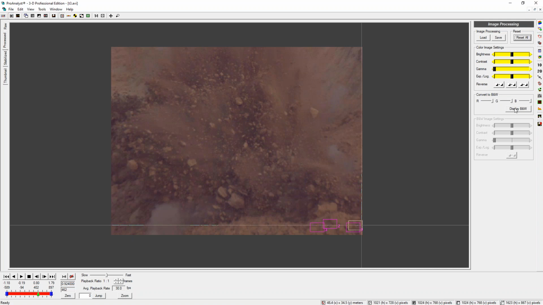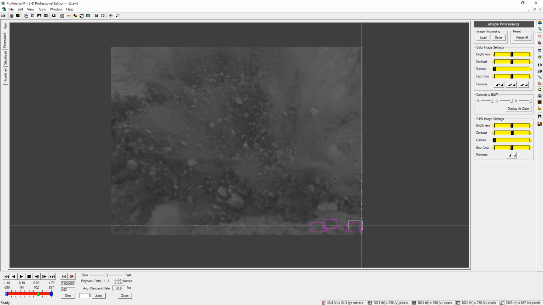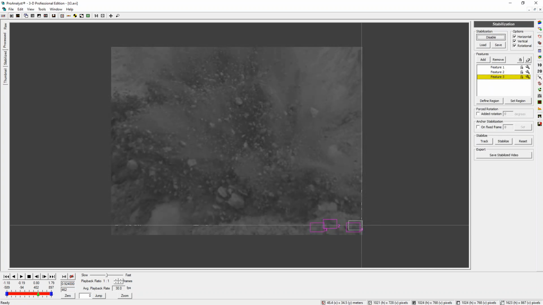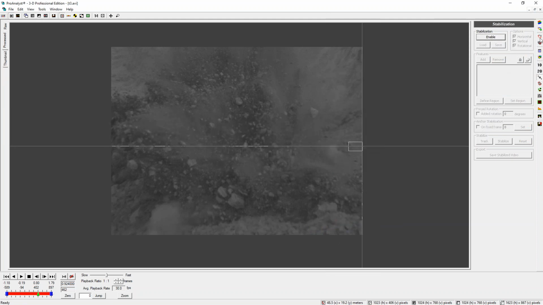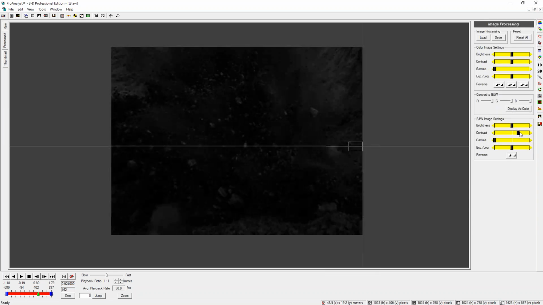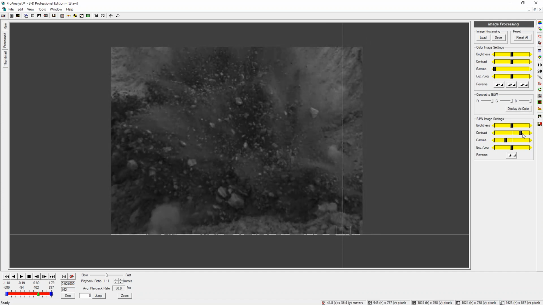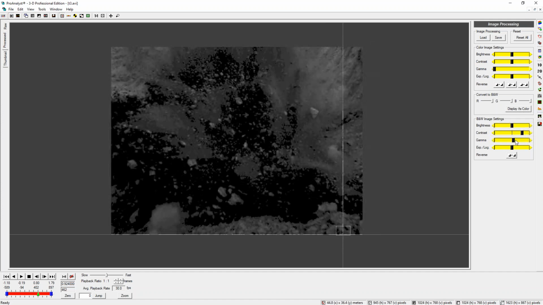The first thing I do is I turn this into black and white, because I don't care about that. And then what I start doing is I start playing with these slider bar settings. Let me turn off my stabilization, because I don't want those bars down the corner. All right, so I start playing with these slider bars. What I generally want to do is I want as much contrast as possible, but I want it as bright as possible. So I sort of just bend my contrast and pull this.